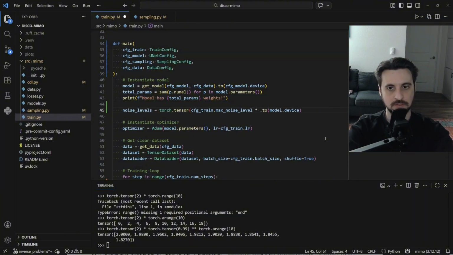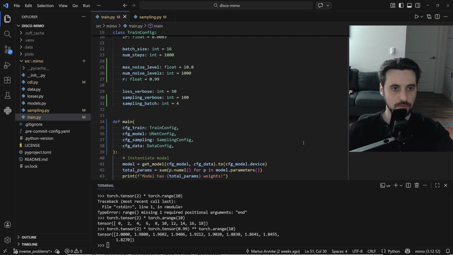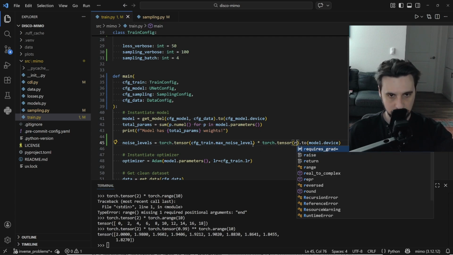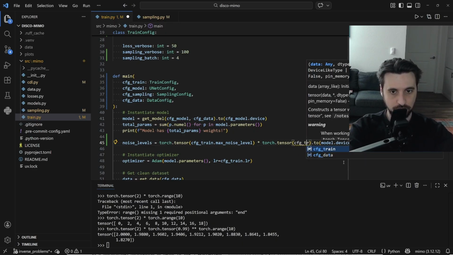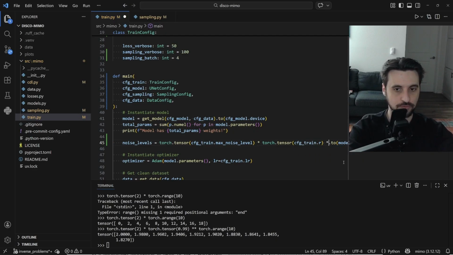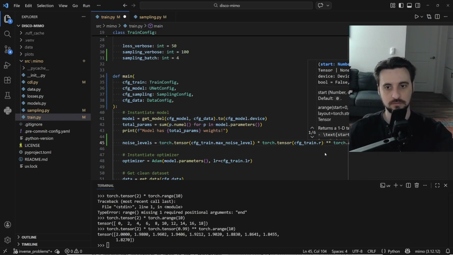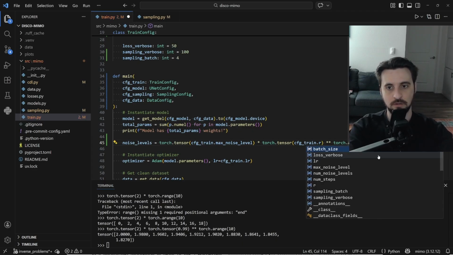It's times the base R, config train.r to the power of torch arange, config train dot.